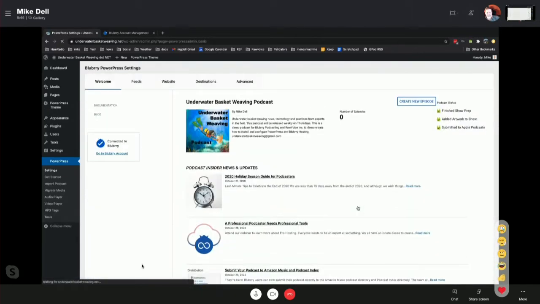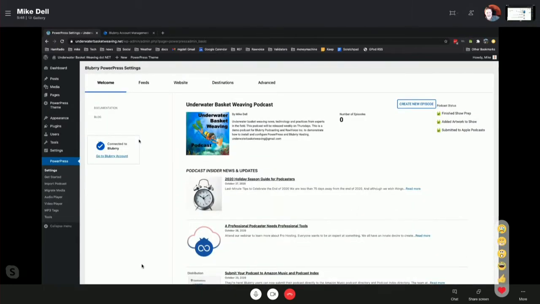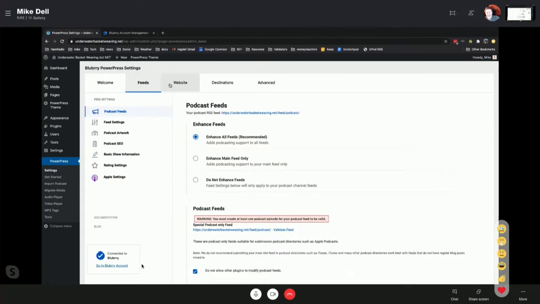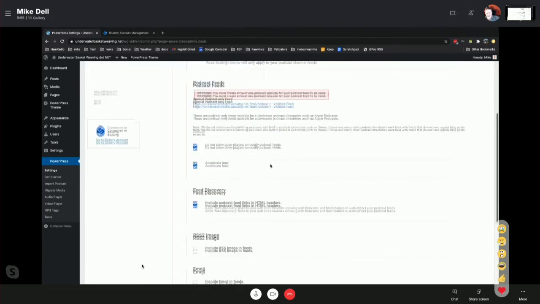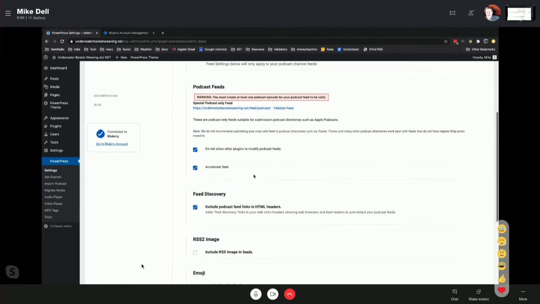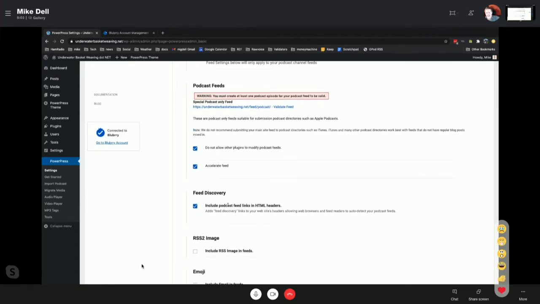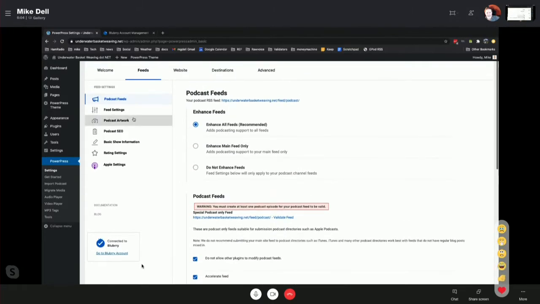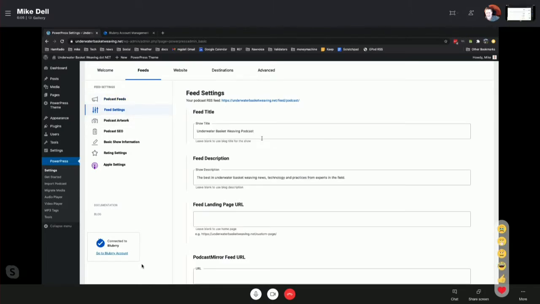And then once it's all installed and you've got all your basic stuff filled out, you can go in here and tweak things. In this feeds section, there's a whole bunch of settings to prevent other plugins from interfering and to put the right stuff in the headers, and your description and the title of your show.